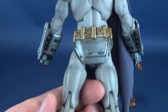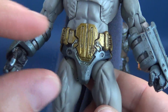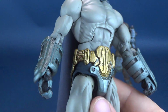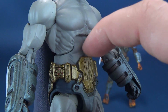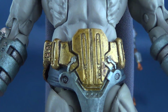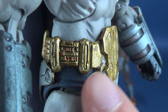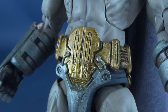There's the back of Batman. Really interesting looking utility belt. I like that it's got a broad utility belt on the front. You can imagine this would be rather difficult for him to sit down and drive a vehicle with such a large amount of armor plating and a large utility belt there. I like that it's got a couple of different tones of gray and different gold browns in there. It's just a mixture of really nice, neat metal colors all coming together.